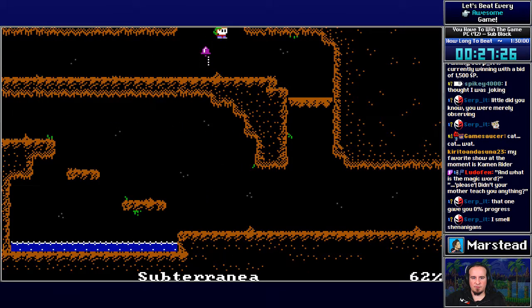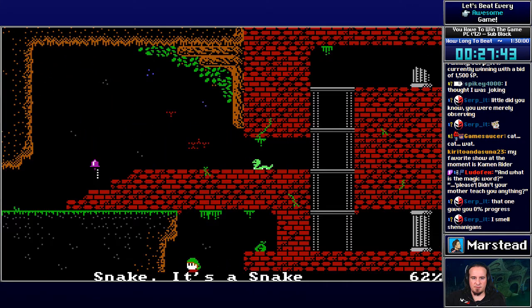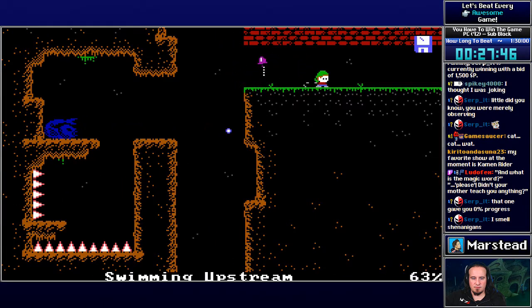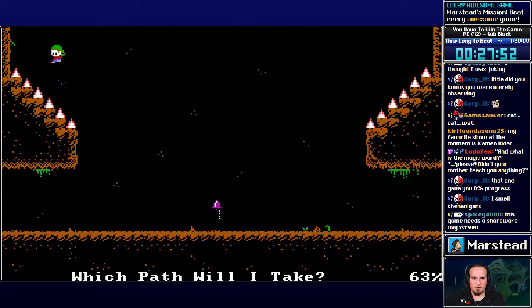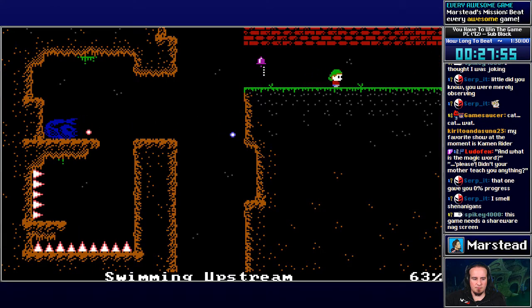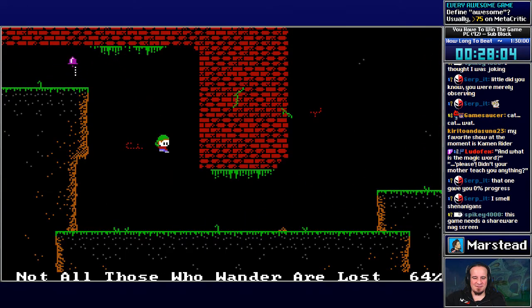Swimming upstream. I thought this was maybe a Don't Make Just Go room. It is not. Excuse me, evil fish. Oops. Oh, I made it up there at least. Badger, badger, badger. What happens if I go down here? I die. Great. He's a shareware nag screen. Yeah. It's so clean. Those who wander are lost.